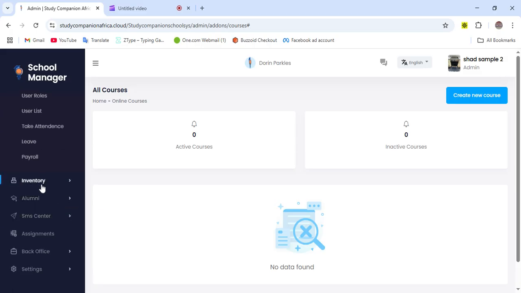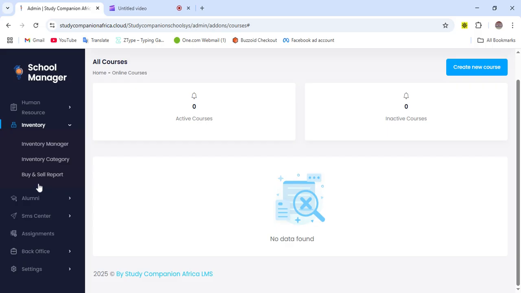Then inventory manager. This is where we manage everything that we have within the school, from as little as a pen to a chair to a desk to a building to balls for sports, to everything. We can add that into the system and consistently update this to know what we have within the school. Then you can create categories, maybe sports, infrastructure, furniture, so that it's easier to track what's happening within your school at your fingertips. So what you buy and what you sell. Sometimes you might sell some things within the school, maybe auction them out. Those reports you can put up as well.